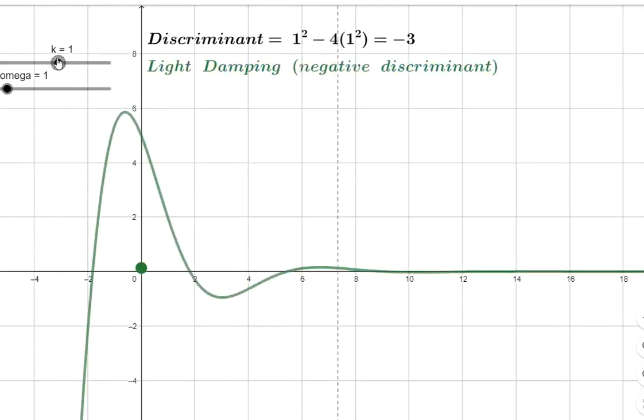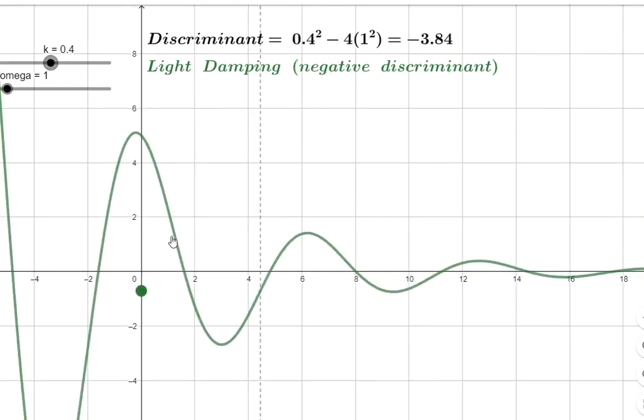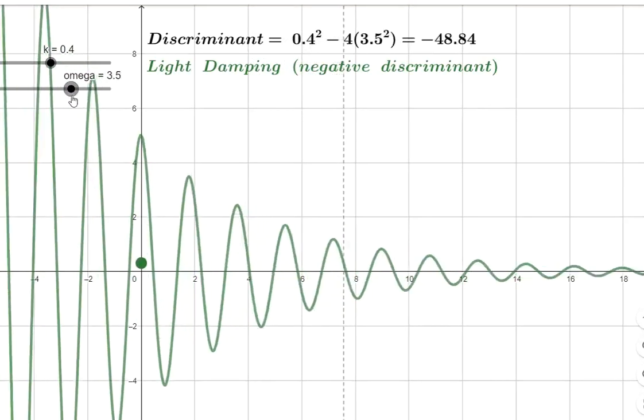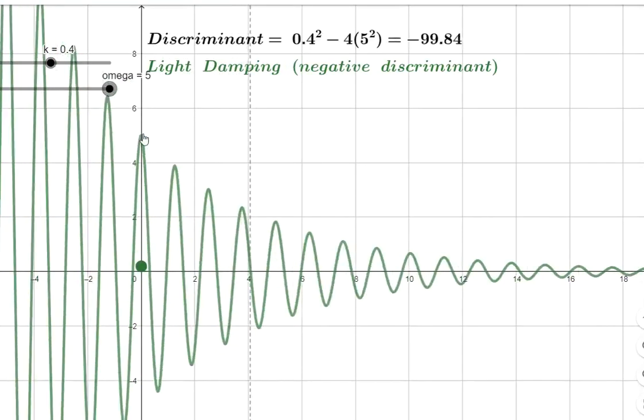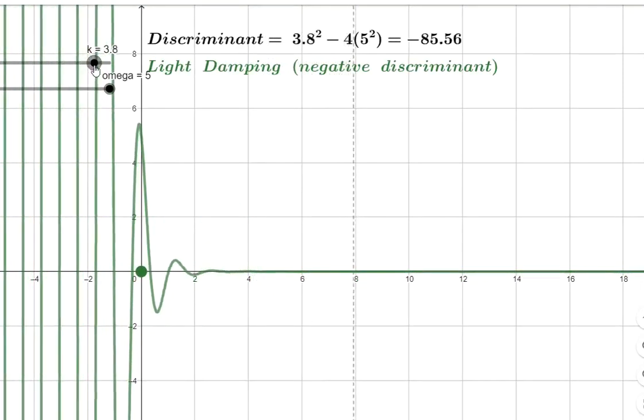So if k is not particularly big, we see this sort of situation here, where as the particle bounces up and down, it does so less and less. So it starts out at 5, dips as low as minus 2.5, back up as high as 1.8, down to 0.4, and so on. Now, if we increase the value of omega, you can see that this gives us a greater frequency. It doesn't actually change the envelope within which the curve rests. This is the same exponential envelope, but it does mean we've got a larger negative discriminant here, which means you'd have to do a lot more to tamp out those oscillations entirely.